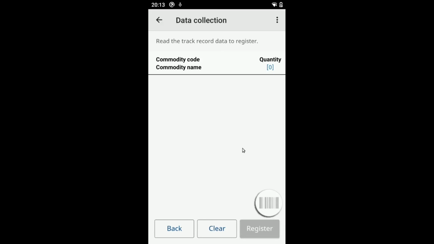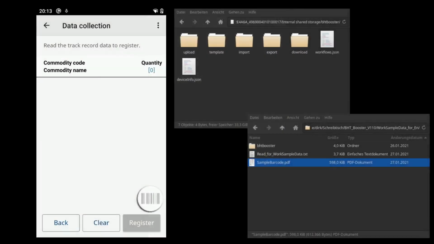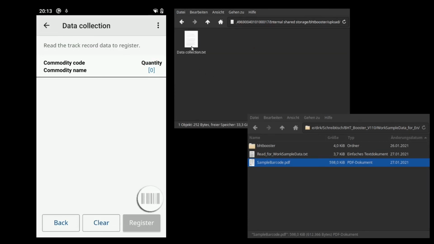Good. Yeah, where is this data saved? So we can look at the 5 folders again here. This folder, we have some upload data, and there is a text file called data collection txt, which is containing the information I need.